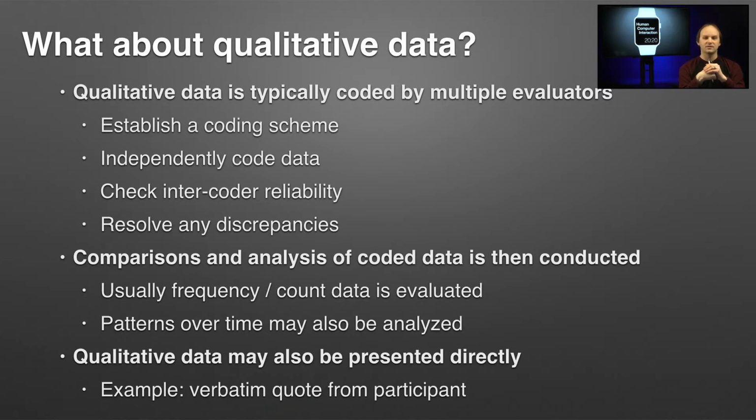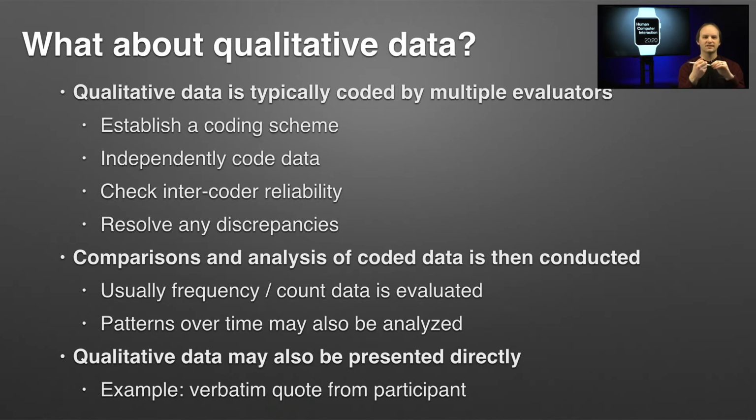So in the ideal case, everyone categorizes everything the same way. Usually what you do is you calculate an agreement value, usually a kappa value. And then if there are discrepancies, typically the people who code that data will resolve those discrepancies together. Once you've coded everything, then you've got count data, right? And so you can look at the counts of things.